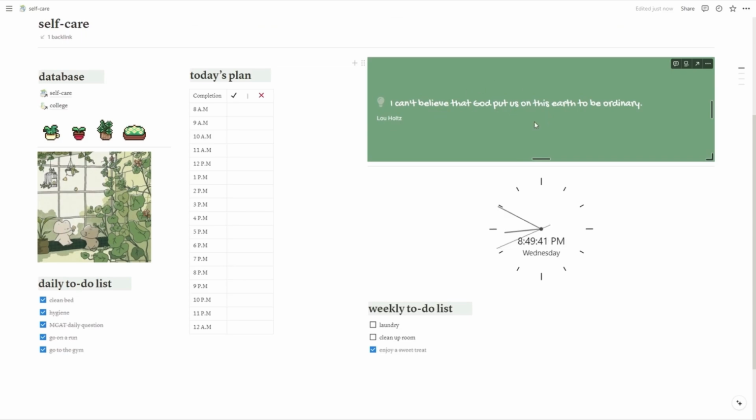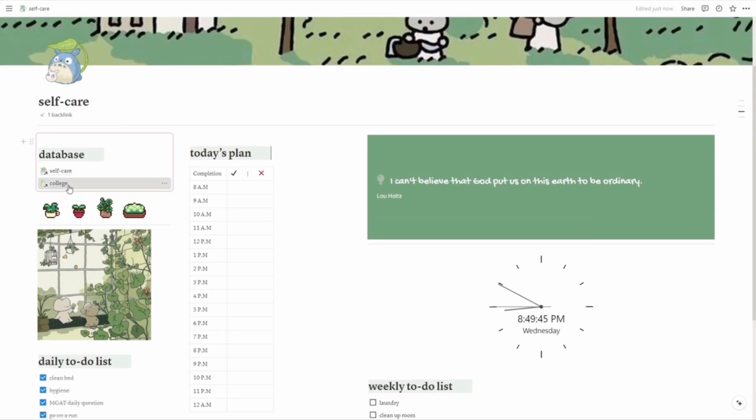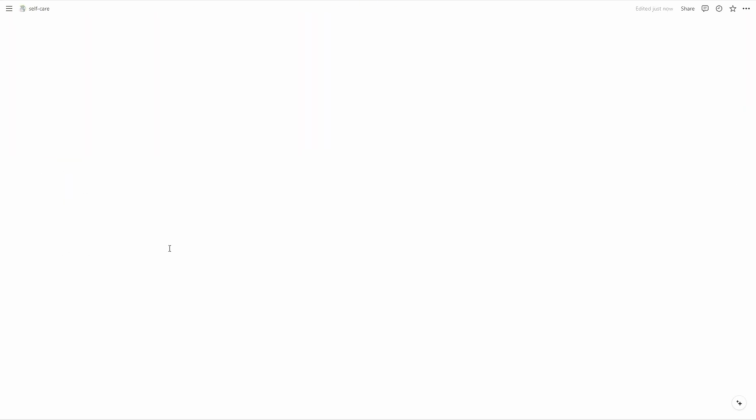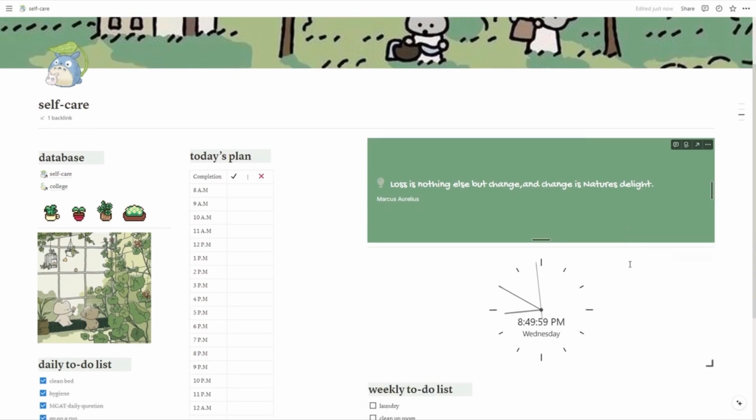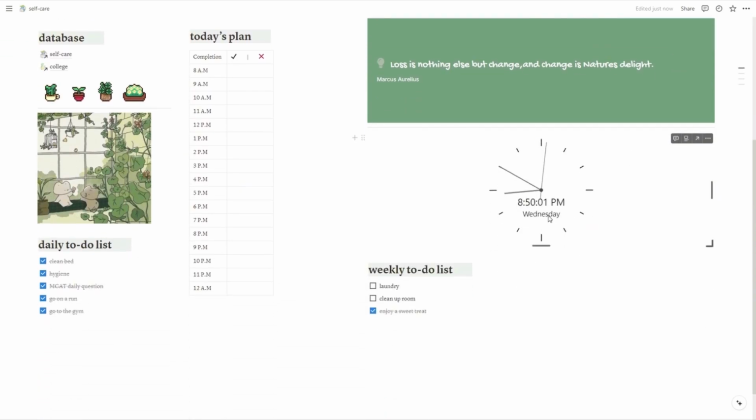This is a daily quote. Not quite daily, but it changes very often. It will refresh every time you go to the page, or not. You see that, it changes every so often. You just have to exit. If you don't like the quote, if it's not motivating enough, you just go to another database and you come back and boom, it's another quote.